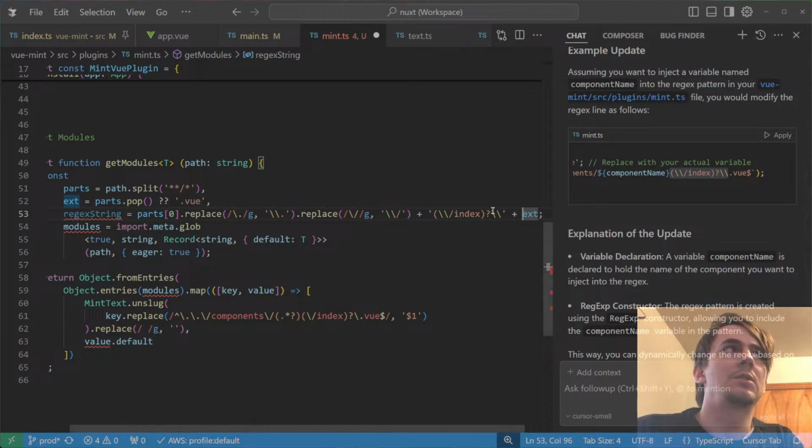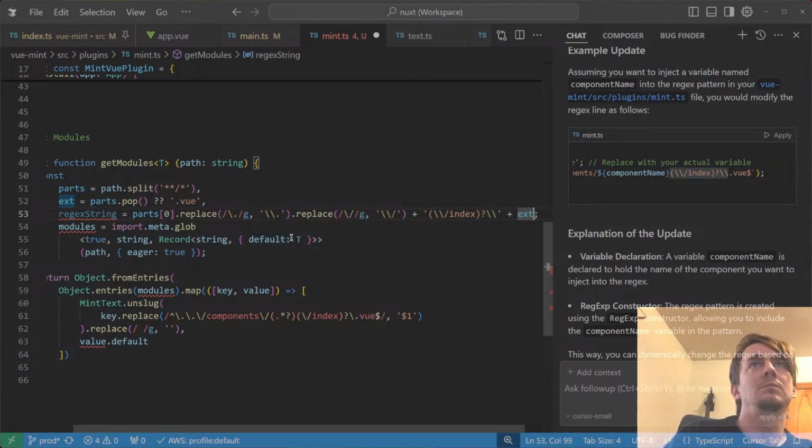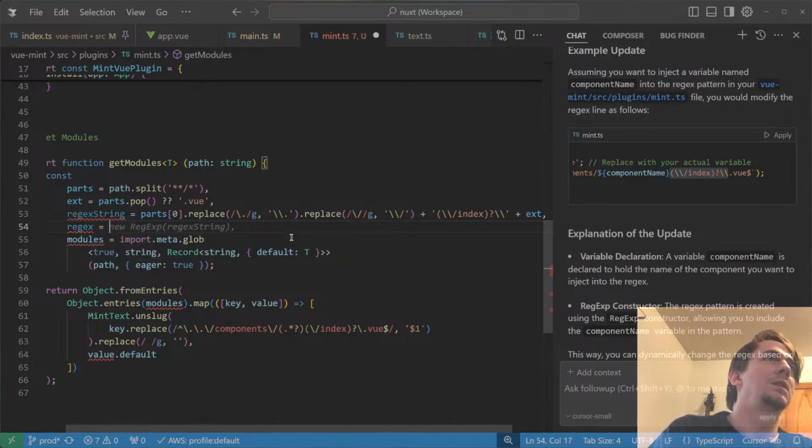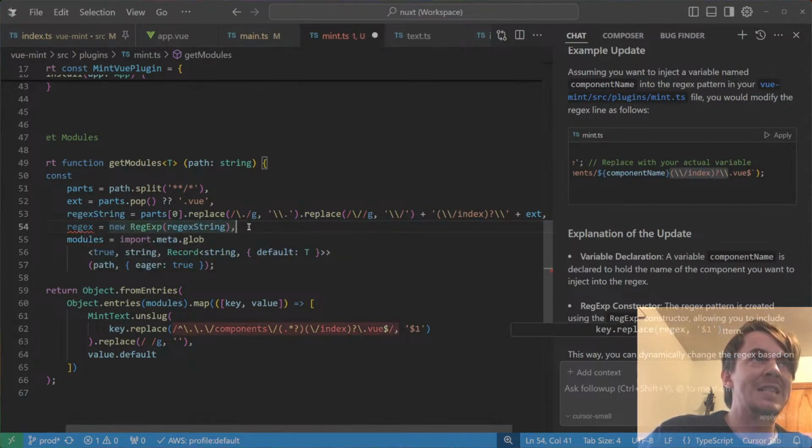Don't you love regular expressions? Regex equals new regular expression from the regular expression string.